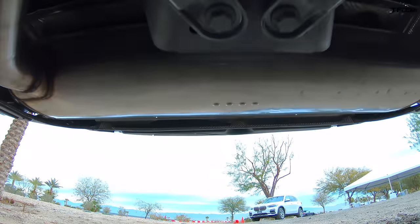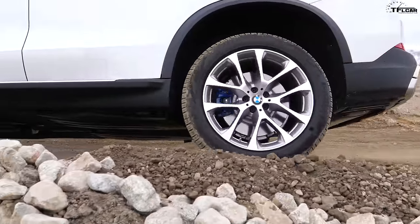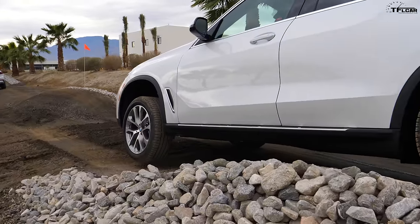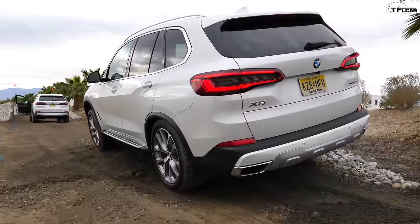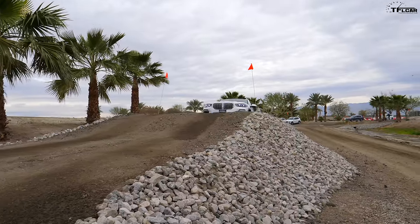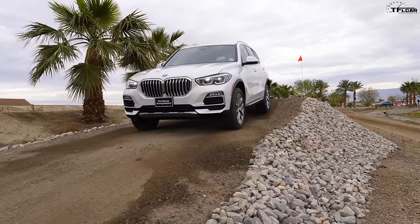Let's run this course and try the different tests. Keep in mind there are two engine choices: there's the straight-six, which is what we have, and there's also a V8. This is the 40i. It's not really about power when going off-road, so it doesn't matter much which engine you have as long as you have enough torque to get over the obstacles. A lot of off-roaders will have locking differentials and a low transfer case to multiply power down to the wheels — this one doesn't have that.